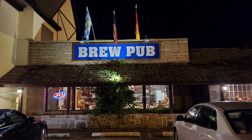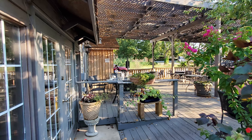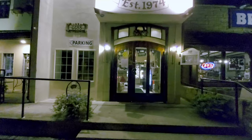I ate here on two separate occasions — a late night dinner one night and then an early daylight dinner on another day. They have a lovely beer garden on the outside, and as you walk around the exterior they have a nice pretzel hanging there. In the rear of the business they have a banquet room available for rental for events and parties. The outside of the building definitely reminds you of Germany and certainly tempts you to come inside.